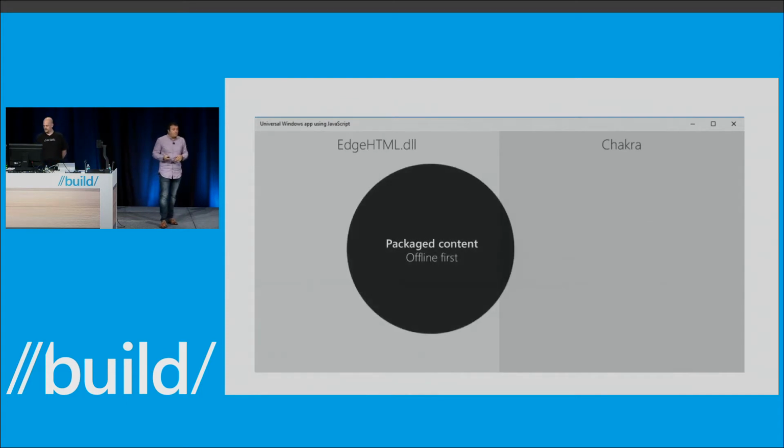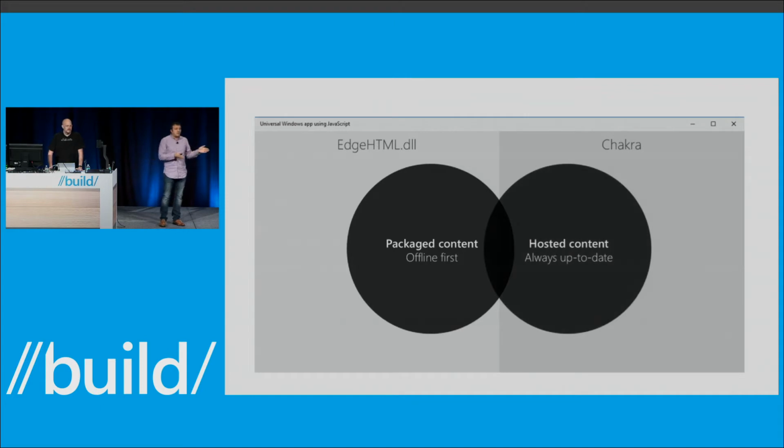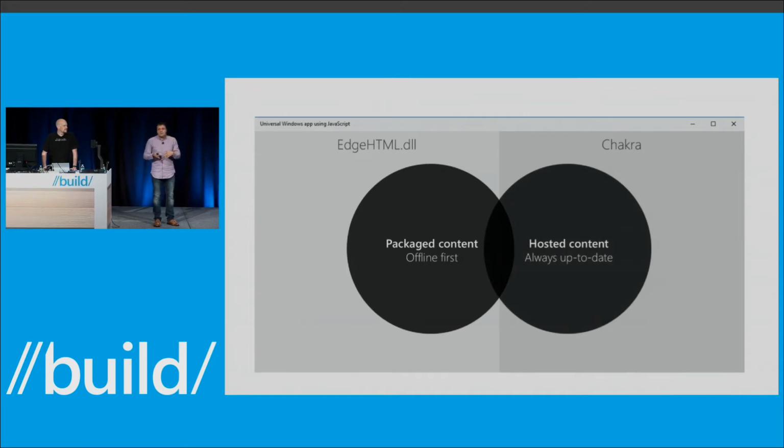Of course, we love packaged content. Ever since Windows 8, 8.1, you've been able to make packaged JavaScript apps on Windows. And you can include content to have a great offline experience. We talked a little bit at this conference, and I mentioned up front, about hosted web applications. We've made a lot of investments there. What we're really trying to do is make it easy for you to leverage both of these technologies together, mix and match: all hosted, some hosted, none hosted.